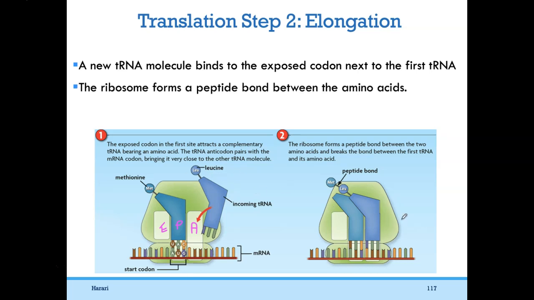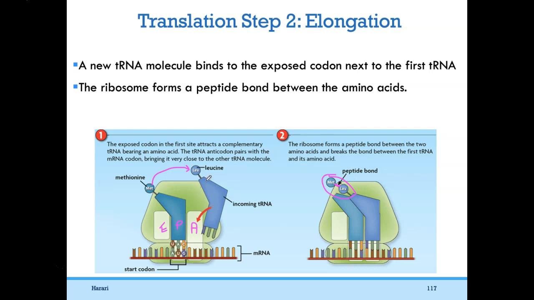So anyway, once the next tRNA comes in, a peptide bond could be formed between the 2 amino acids. What happens is this methionine gets added to this leucine, and everything slides over. So we're going to see this in an animation. It's a very visual process. It's very hard to explain, especially when I'm not in front of you. So you definitely have to watch videos over and over again to understand translation.